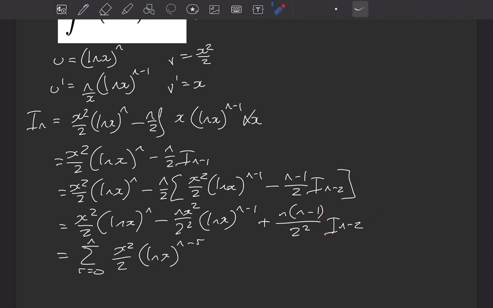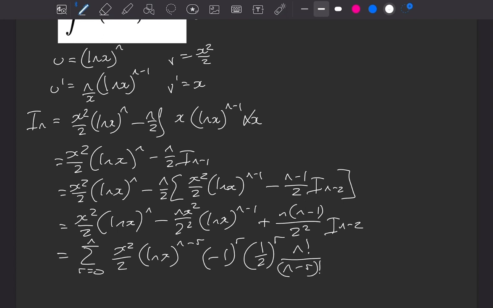We need to have it alternating between plus and minus, so we need a minus 1 to the power of r. On the bottom, I know we've already got a 2 over there, so this will now match up with our r. So imagine we've taken one of the 2s away. We still have 2 to the 1. Here again, we'll get a similar thing popping out. So we're going to have 1 on 2 to the power of r. And then also, here we have n, here we have n minus 1. So the way we write this pattern as it goes forward is n factorial on the top divided by n minus r factorial.